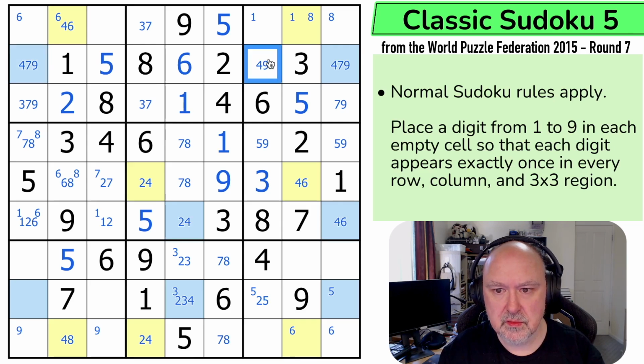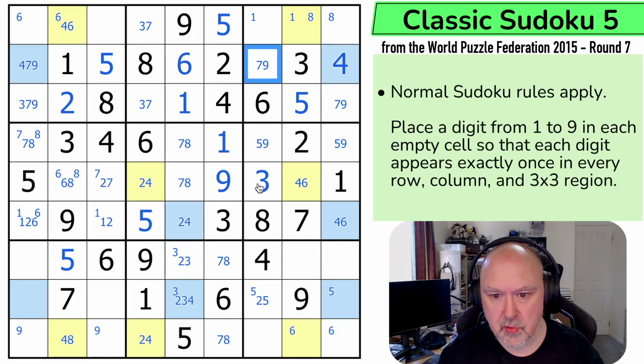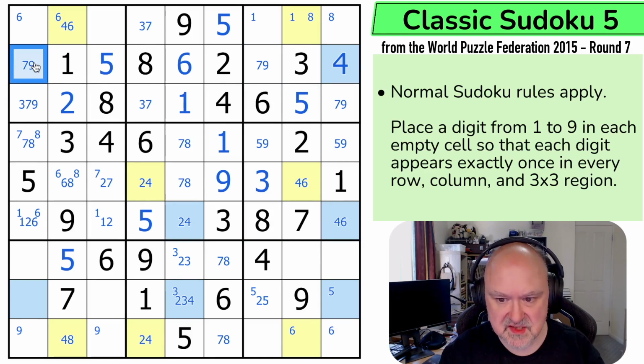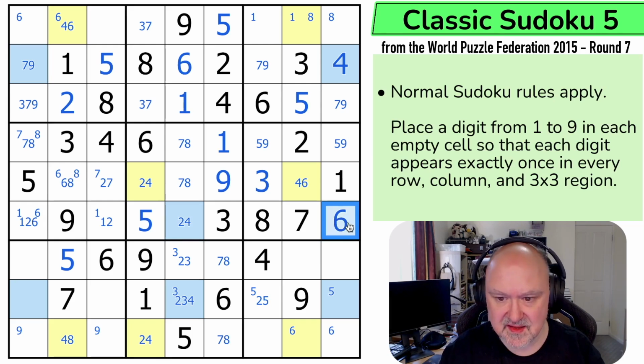So this can't be 4. So this is 7 or 9. And this is the 4. Okay, let's go. And this will be correct. I don't know where I went wrong there. I did something wrong with the pencil marking here. The 4 is looking up, but the 4 means this is not the 4. In this location, this is now the 6 and this is the 4.